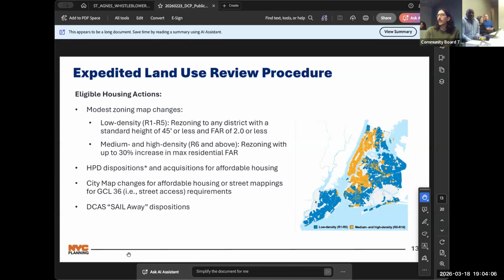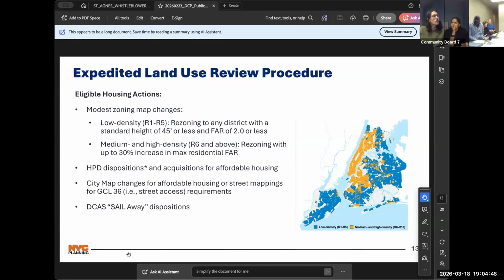And the way that MIH is done right now, that's a big enough change that it would trigger mandatory inclusionary housing. So there are things you could do where it wouldn't, like you could go from, I guess, certain parts of R6 to R7, which is a 10 or 15% increase in FAR, but probably no one's ever going to do that. We're really talking about people trying to go from R7 to R8. And when that happens, it would trigger mandatory inclusionary housing. So is there a strict affordability requirement in this? No, but most of the changes that would make sense would trigger MIH.